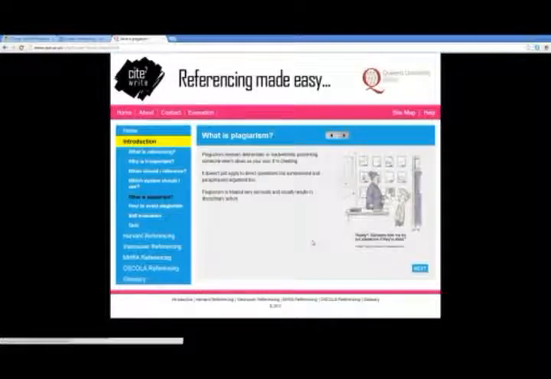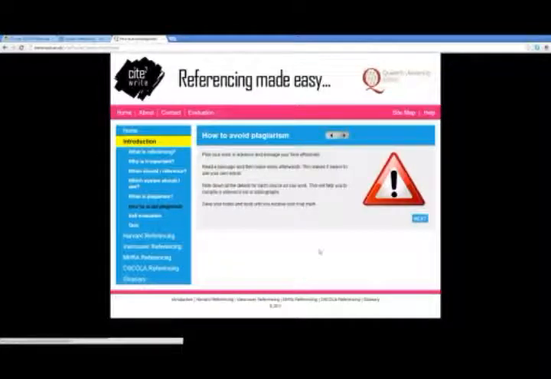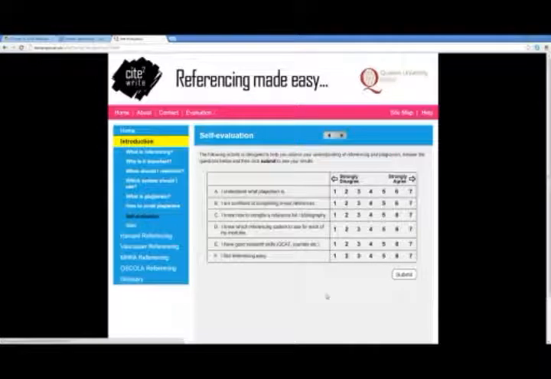So there are techniques that can be developed, and this software is designed to help them along that path to developing those particular skills. So if we move on to how to avoid plagiarism, we have here a little self-evaluation, and this allows the students to look at each of the different elements. Do I understand what plagiarism is? Do I understand what in-text references are?